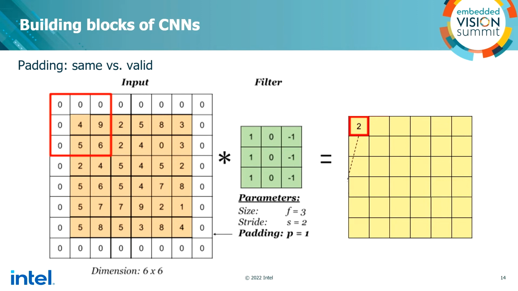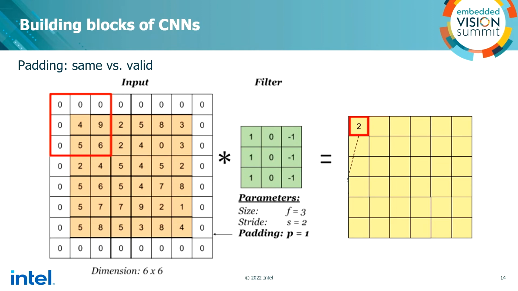So when you are designing a neural network, you have a lot of choices. You can have the size of the filter. Not always is it 3 by 3. It can be 5 by 5. It can be 7 by 7. Or the padding. Do you want to have padding? You don't want to have padding? There is usually a term that is used here: same versus valid. This is what they call the same padding. When you hear same padding, it means that the output is the same size as the input.